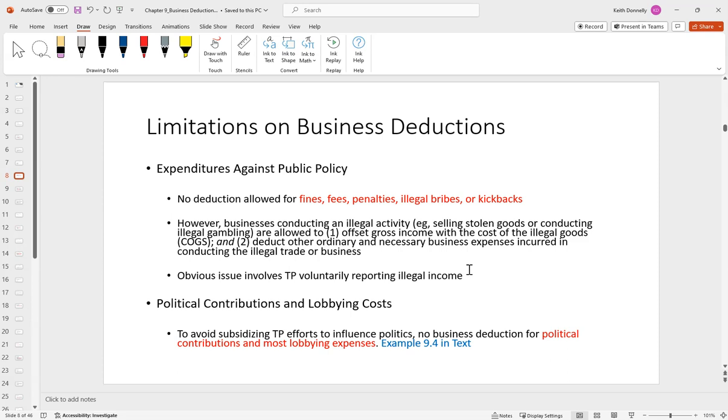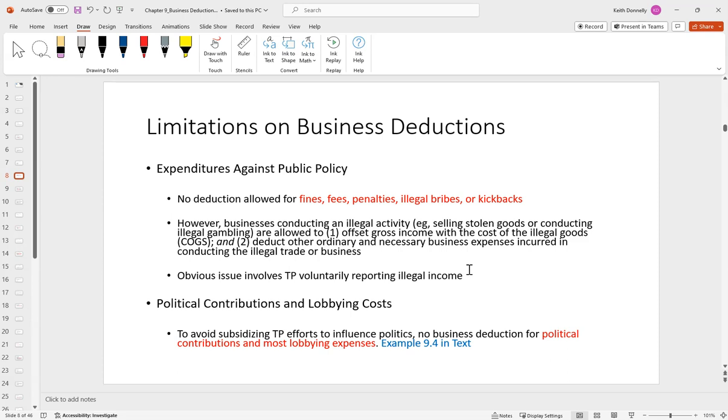Do be aware your illegal income is also reportable income, right? So like I said, I saw an IRS notice one time. It was like, don't forget to report your stolen income. Is there sort of like the reality that nobody's going to do that? Yes, of course, but do be aware it's taxable. That's how they got Al Capone, among other things, was tax evasion, not reporting his illegal income.